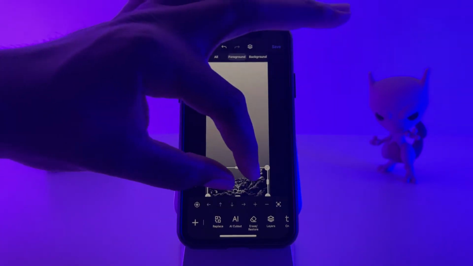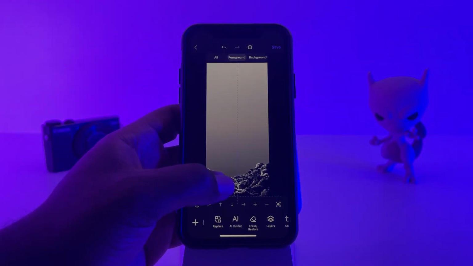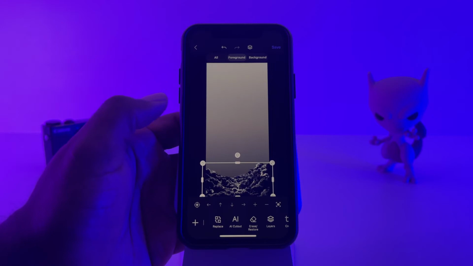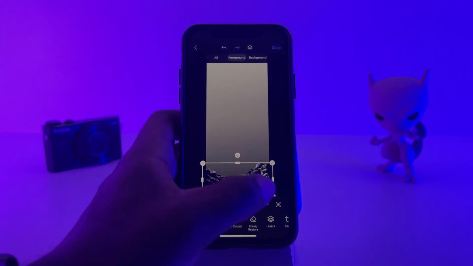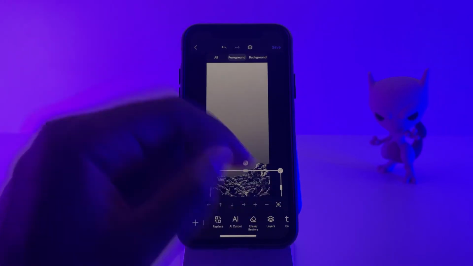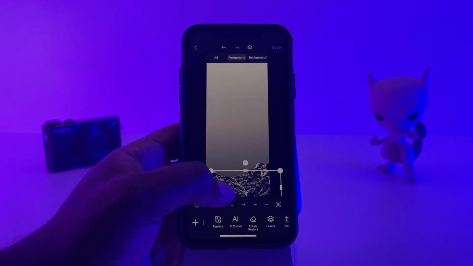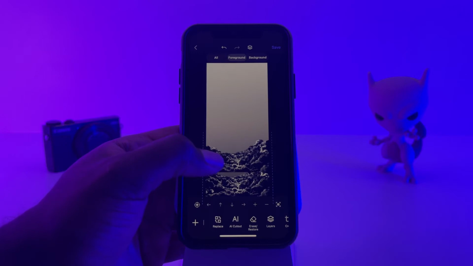You can scale it up a bit. I think something like that looks pretty good. And now you have it here, we can hit this. Probably can't see it, but the plus symbol with the 1 is at the bottom corner. Hit that. It creates a copy of it. So I'm just going to bring this one up somewhere about here.